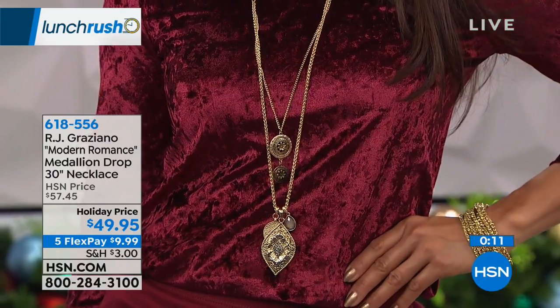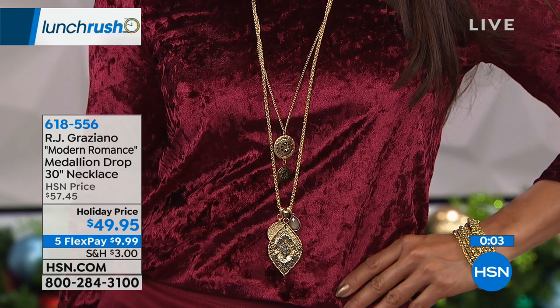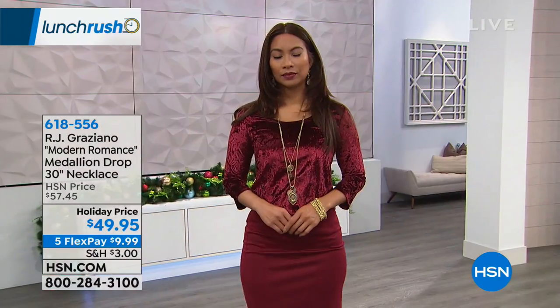At $49.95, this looks like it's way over $100 — like you found a handcrafted item in a boutique shop on vacation somewhere totally exotic. What do you see as the big trends in jewelry for the holidays and beyond? Dazzle, darling — a little dazzle. It's all about paillettes, the sequins, everything that we've done for Jackie. Check it out online because it goes perfectly with the looks of the moment — everything that was sent to the celebrities is here at HSN. RJ, thank you so much for coming to Lunch Rush.